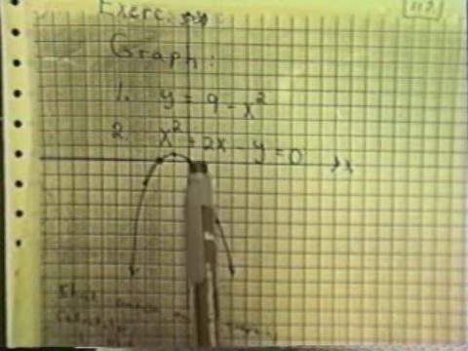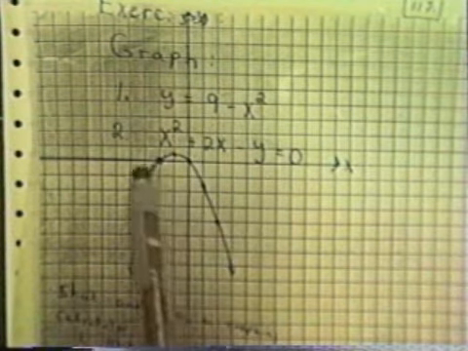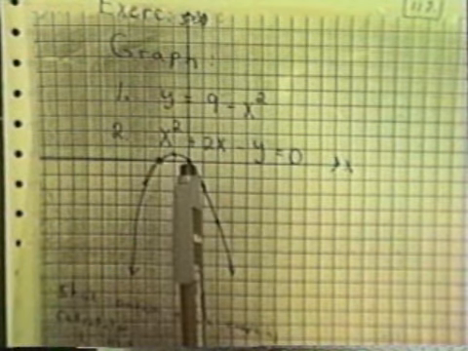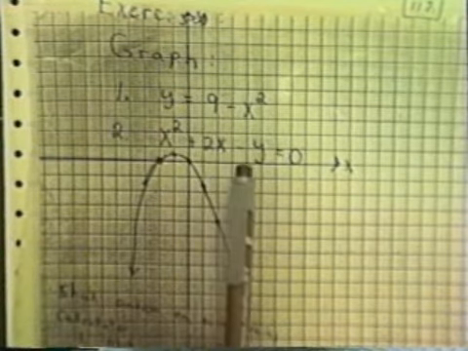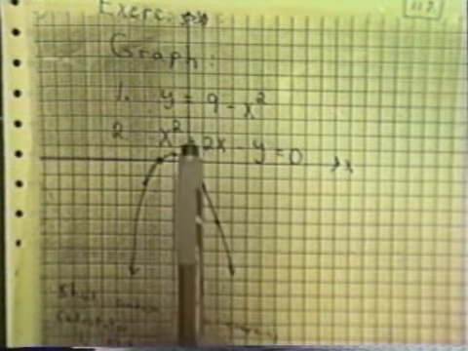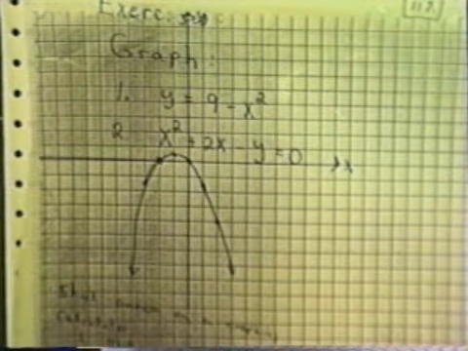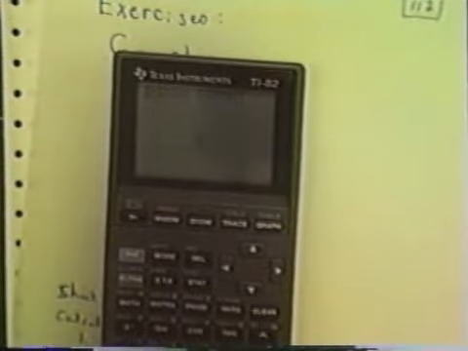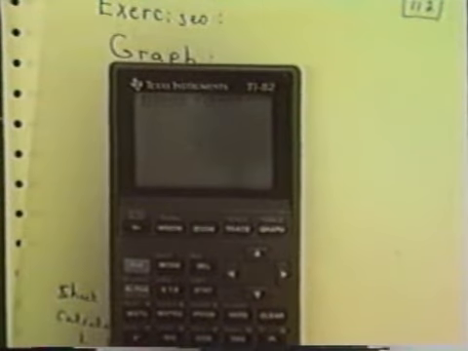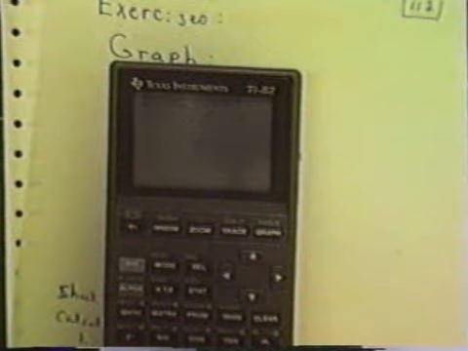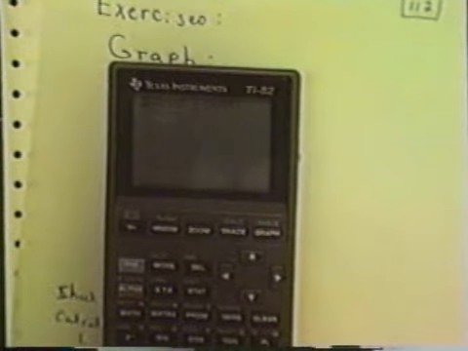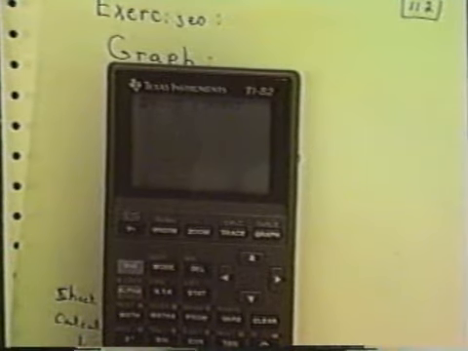Now the scale is what each little square stands for. Now in my graph, each little square stands for 1. 1, 2, 3, 4, 5, up, 1, 2, 3. So each scale stands for 1. So I'm going to set the graphing calculator in the same scale that we have here. Now you can't read it all that plain, but I'm going to tell you what I'm going to do, and you can do it at the same time on yours.